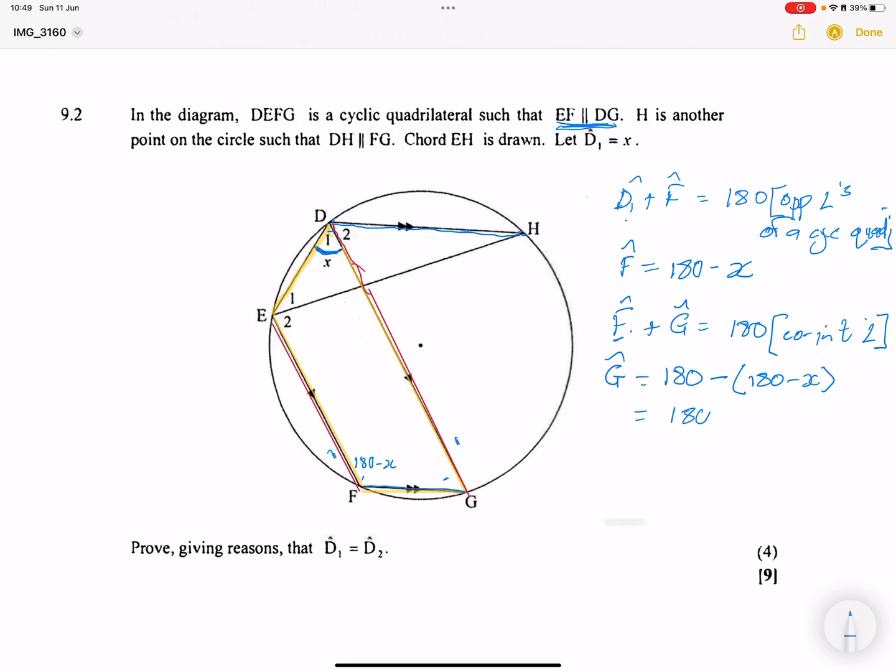So that makes now angle G to be equal to X. Because you'll say 180 minus 180. Now, negative times a negative would give us a positive. So that will give you X. I just wanted to show it to you. So that means that angle G would now be equal to X. So in this case, what does that then do? Now, please note, in this case, we're going to use the parallel lines FG as well as DH.